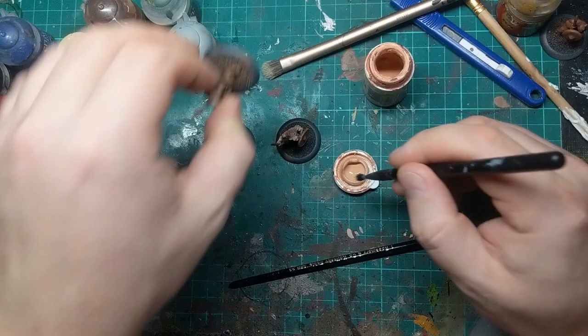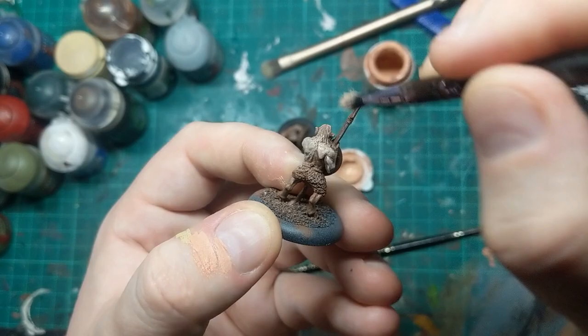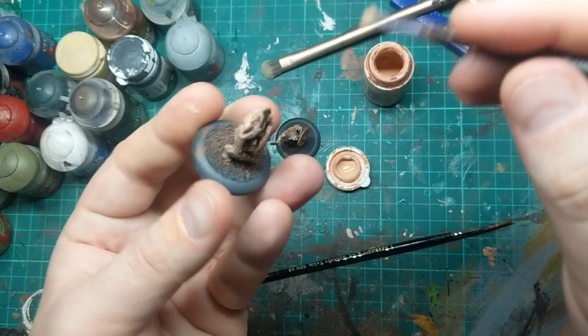This is definitely not something I call a dry brush, but I'm just trying to get a nice even layer of the Midland flesh while still leaving some of the nice brown in the gaps. That means with some nice fast brush strokes, I can get a nice even coat. What I might do is I might go over these guys twice. So I might do this now, do a run over them.